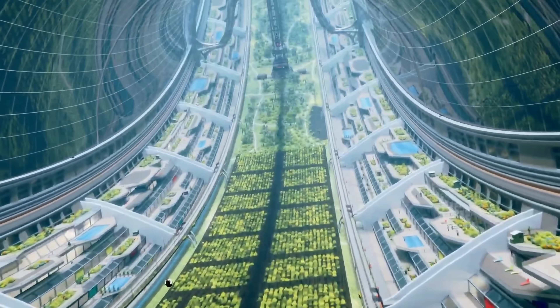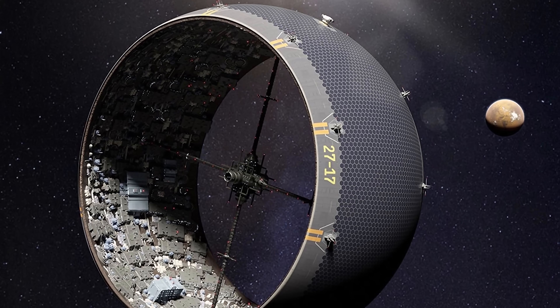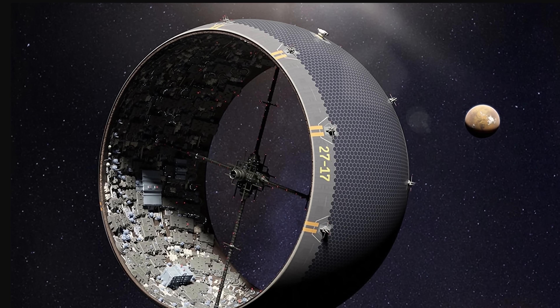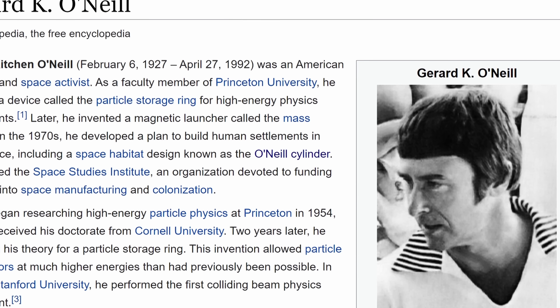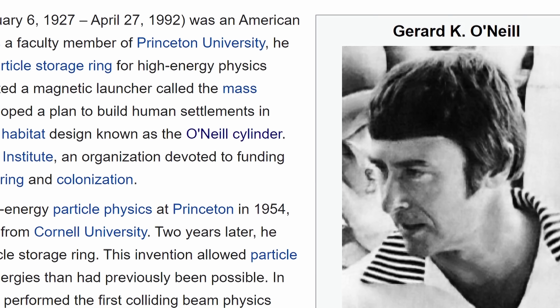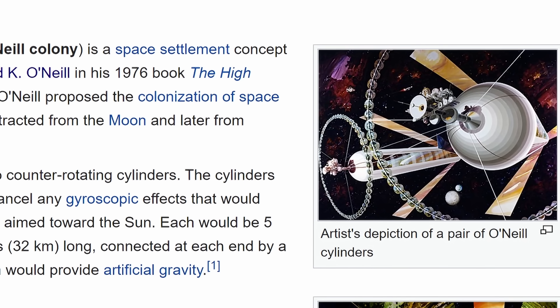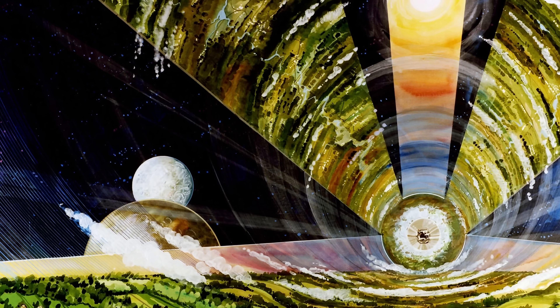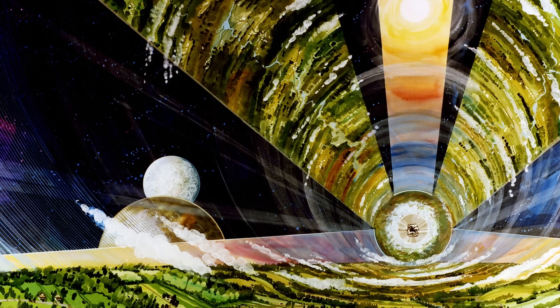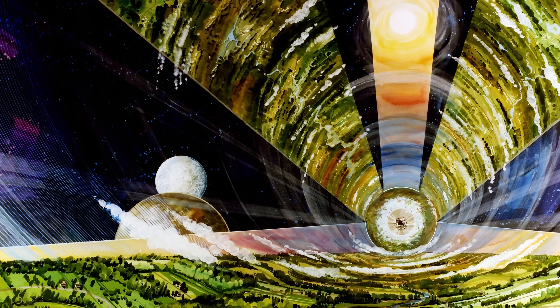Today we're actually talking about something known as the O'Neill Cylinder — something that might look kind of like this, and something that some of you who play video games might already be familiar with. These particular designs are extremely common in a lot of science fiction games, and the concept was originally proposed by Gerard O'Neill. But today it's a design that's understood really well, and scientifically it makes the most sense — probably one of the cheapest and best ways to create Earth-like conditions somewhere out there in outer space.